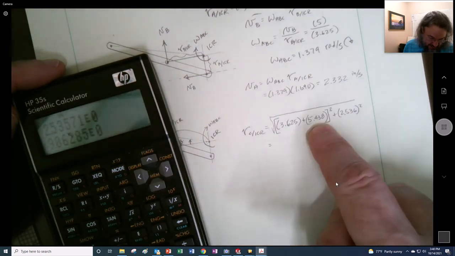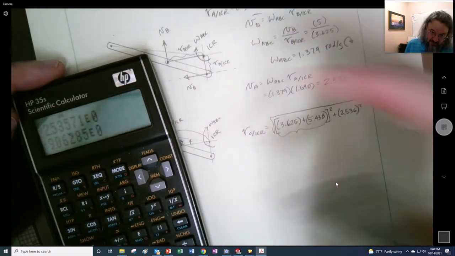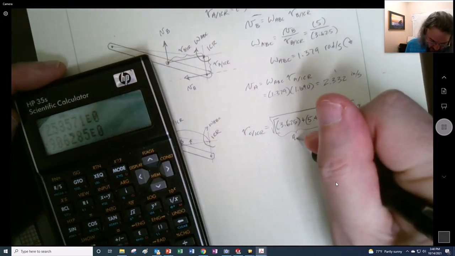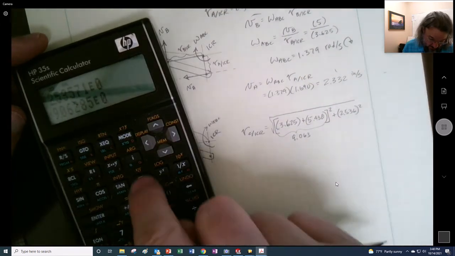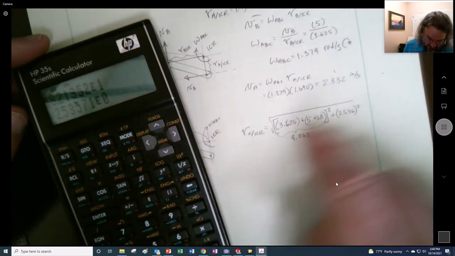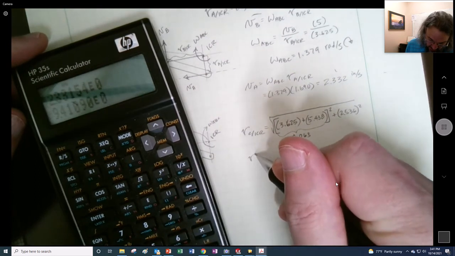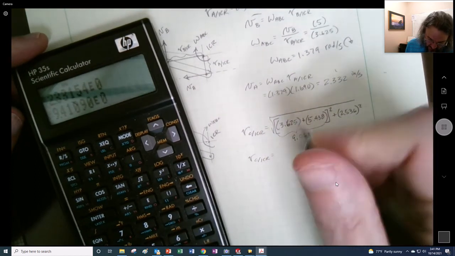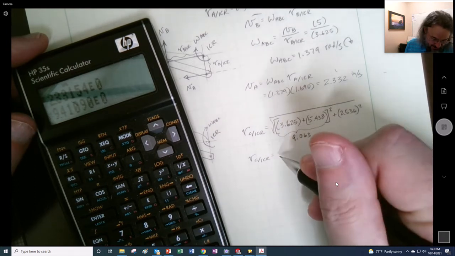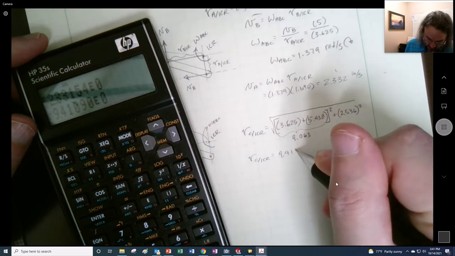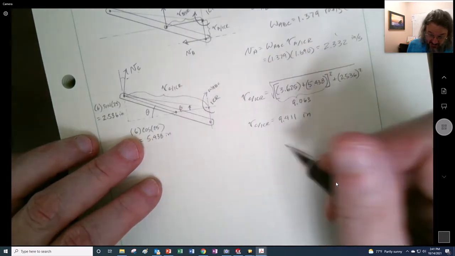So that ends up being 9 point, maybe I'll even write this out right here. Move that down a little bit. Write this out as an in-between number, 9.063. And I'm going to square that. And then I'm going to square this guy. I'm going to add them, take the square root, and I'm going to get the R of C with respect to ICR, which is 9.411 inches. And while I'm here, I'm going to get this beta.